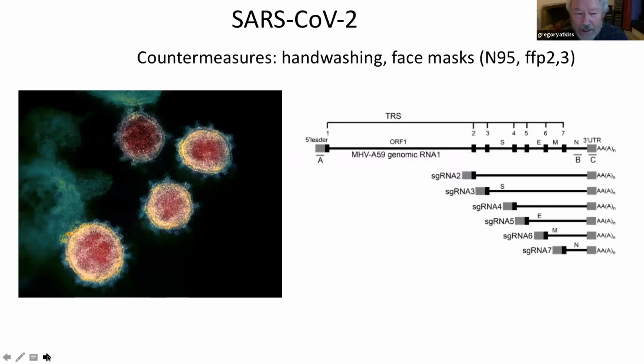Now you can see here this very pretty electron micrograph. This isn't what came out of the electron microscope, of course, but that's just to remind you what it looks like. I think we covered hand washing and face masks in the question. So I'll just point out, this is a unique kind of virus, the way it replicates its RNA through what is called a nested set. So no other virus replicates like this. And it's got the largest genome of any known RNA virus.